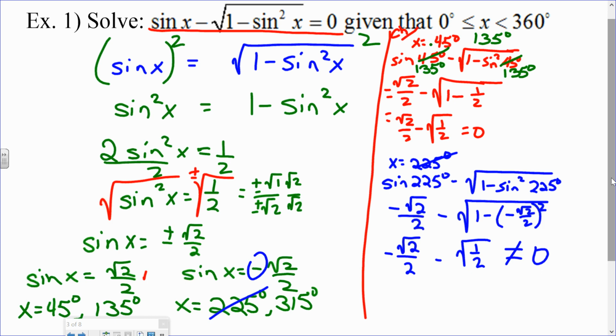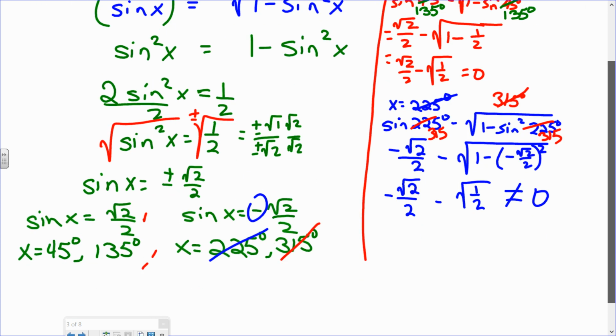And what if I change it to 315? If this is now 315 degrees and so is this, do I still get a negative root 2 over 2 here? Do I still have this very same work here? So that one also does not work. So the two that we keep are 45 degrees and 135 degrees. That makes sense to everybody? You need to think through all of them. You might be doing a cross through like I did on that to be efficient. It's going to be the same work.